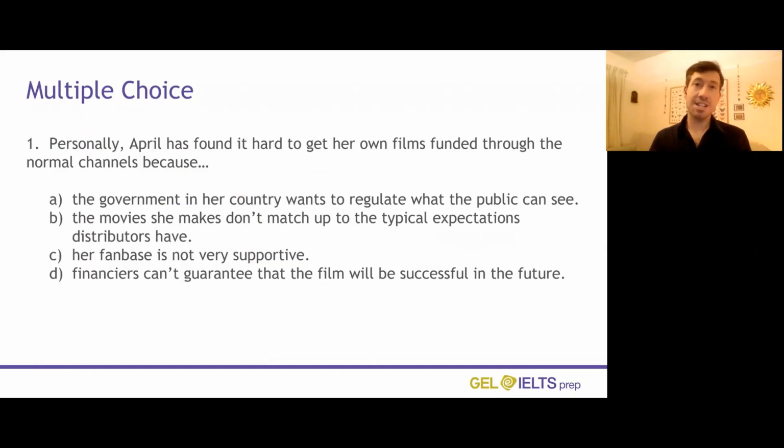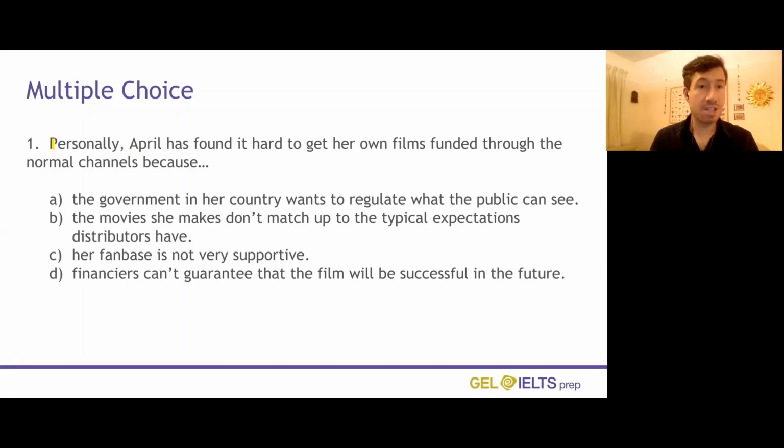So let's get started with an example of a multiple choice question. Well, we can see here that this is a typical multiple choice question. You have the question. This one is one where you have half of a sentence and you have to complete the sentence with one of these 4 endings. Now, the biggest challenge here is that there's a lot of vocabulary in there. And what we have to do first is to look for the key words. So we'll just go through and highlight the key words here together.